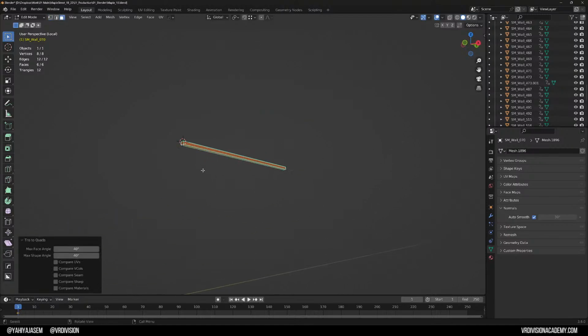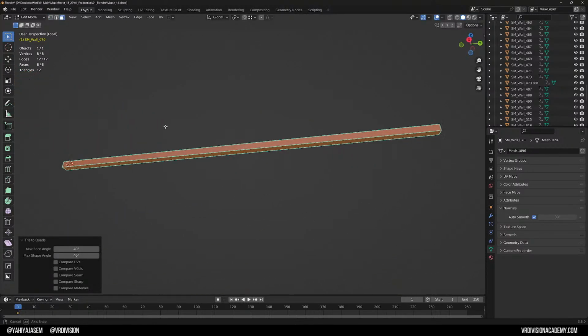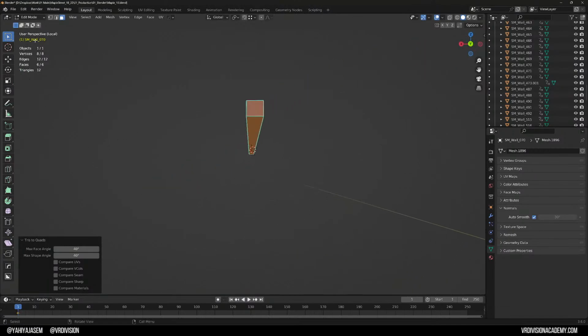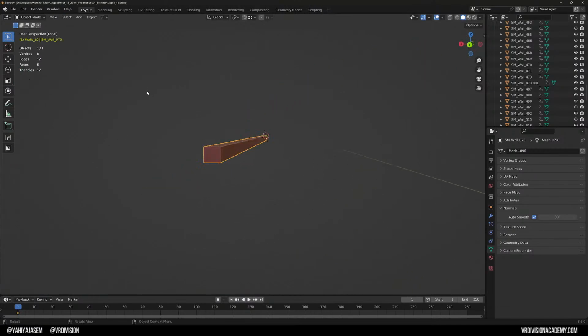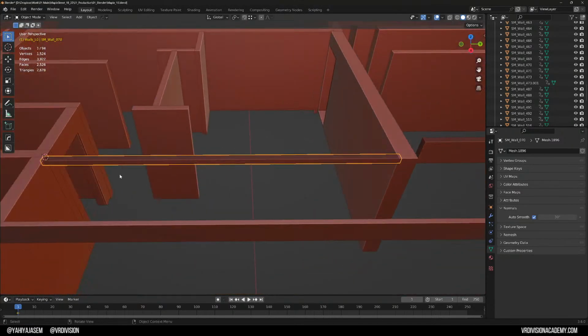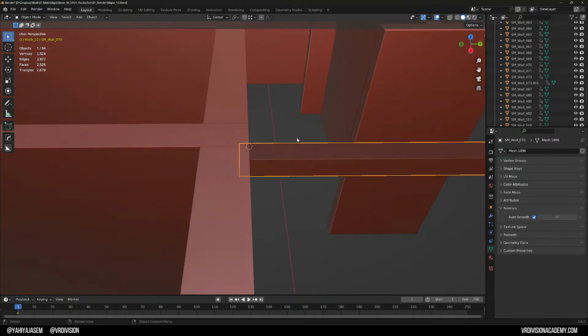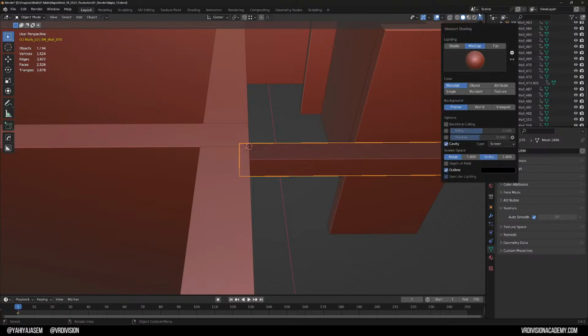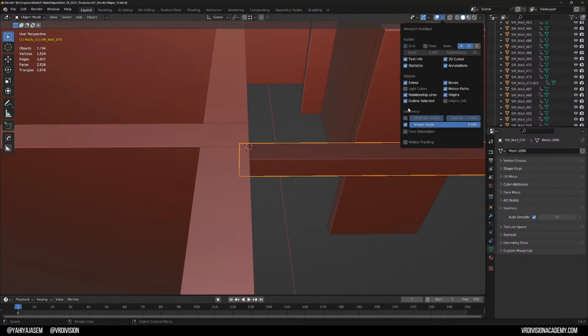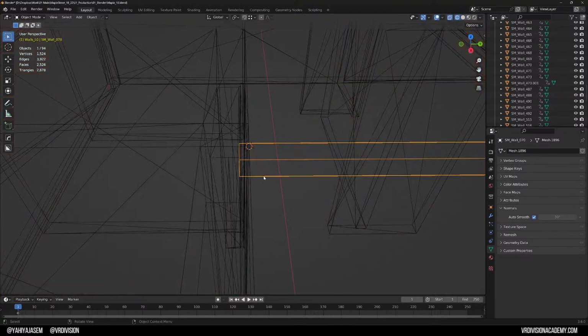So trace to quads, and it looks good. But it looks like it's also flipped. No, it does not.